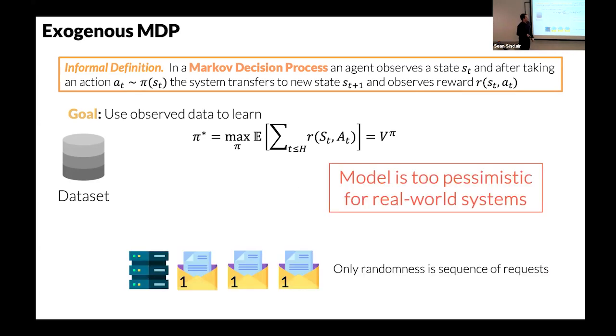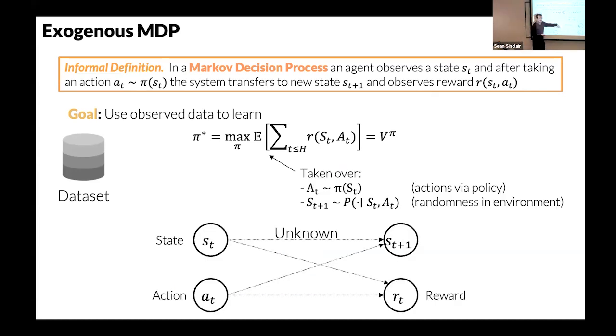Now, what I want to argue is that this model is too pessimistic, right? I just highlighted all of these relationships and I said, we don't know anything about it and we need to estimate it from data. But we're using an algorithm for a cloud system. We know how it works, right? If we add a job to a server, its capacity is going to go down by the size of that job, right? Like it's simple. So how can we incorporate that structure into this model to see how we can improve the rate at which you need to use the data to estimate the value, okay?